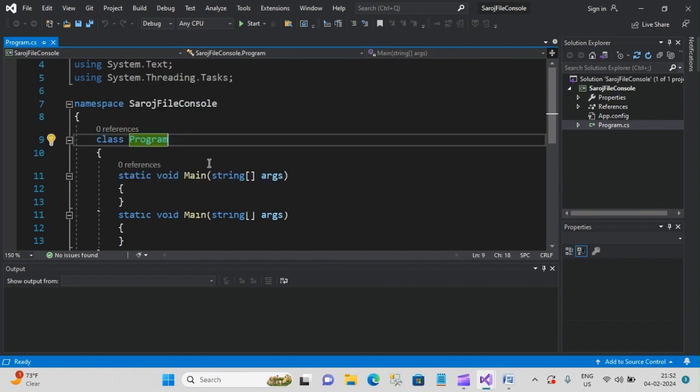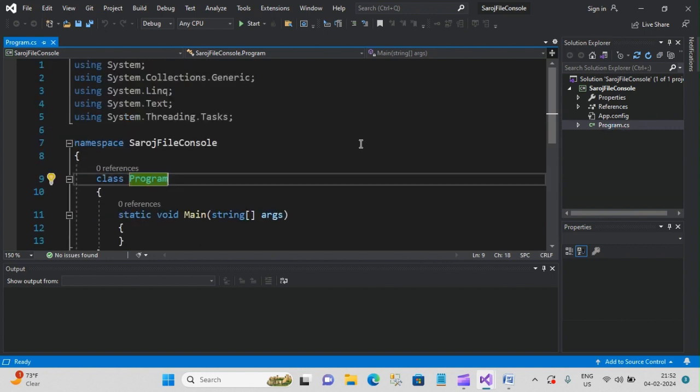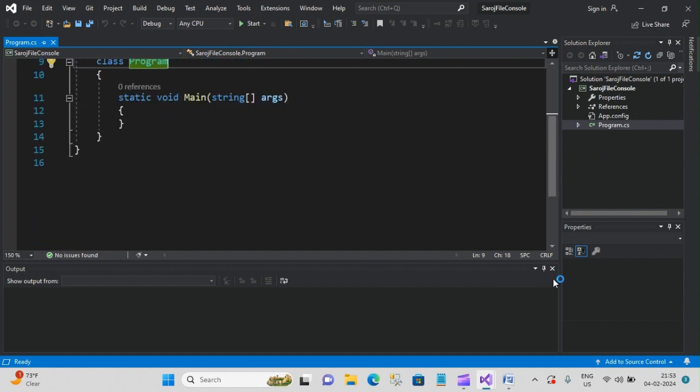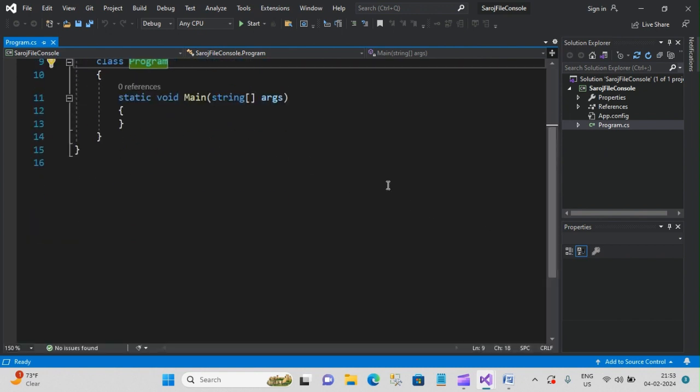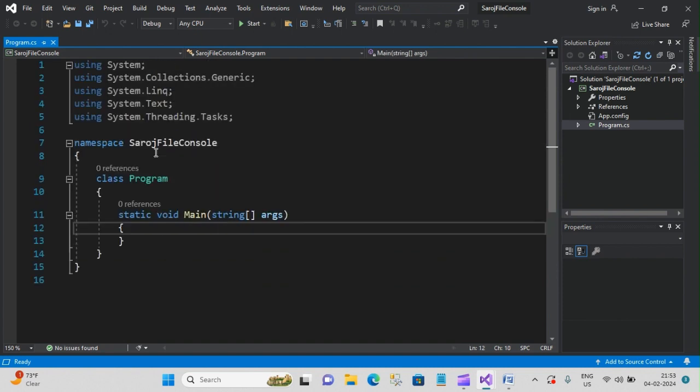So it is a created program. If you want to create another file, I will first show how we can see a welcome message here. Then we have to create another file, and how we can execute it we also check in this video. First, using System means it is a namespace. Whenever you put the mouse pointer over it, it will show you the namespace System. These all are namespaces.